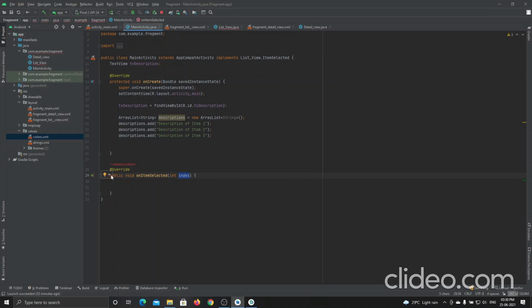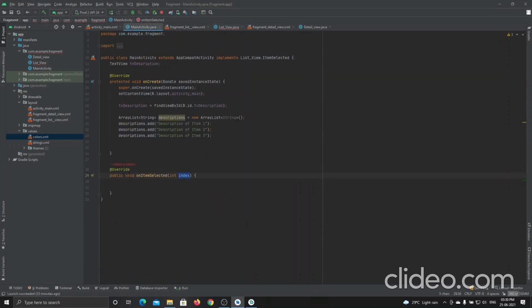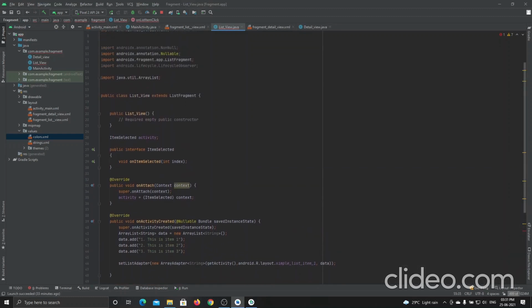We have already created the onItemSelected method. So when I write onItemSelected, it calls the method, so it gets back to the main method and calls this method to operate. I hope you guys are understanding. If not, don't worry, it is a somewhat complicated topic, but you can understand it easily by practicing.